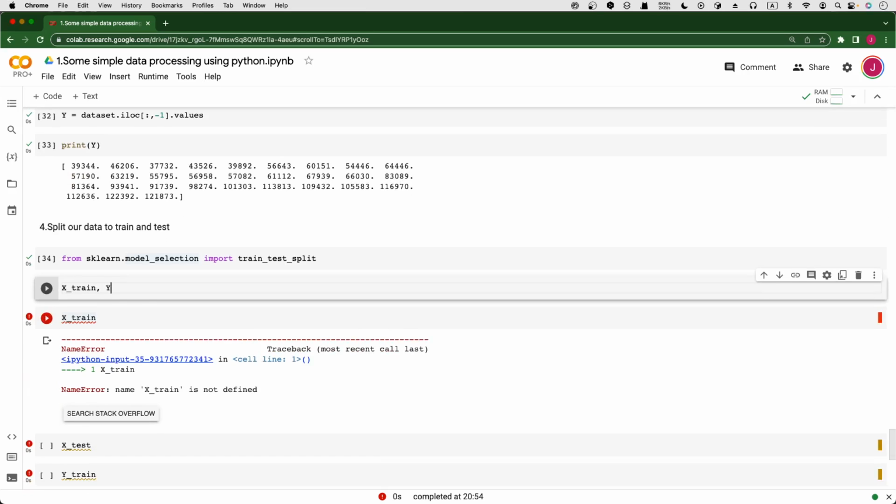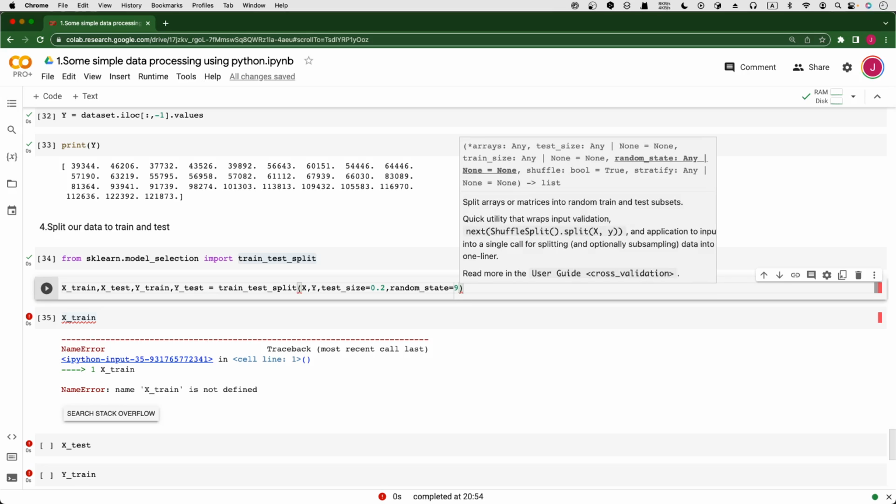X train and y train and X test and y train and y test. I'm going to call this train test split and input this X and y, and test size would be 20%, so 0.2, and we're going to have a random state of let's say 1 maybe, or 9, just for luck.